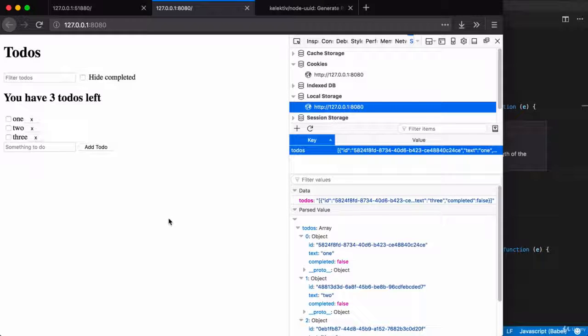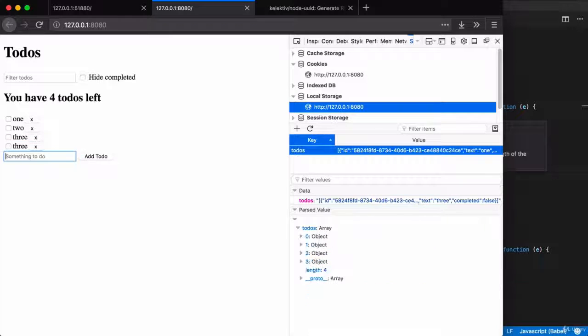This is going to make it so much easier to track the data, even when the data has shared attributes. For example, when we have two to-dos with the exact same to-do text. Using this ID to do something meaningful is what we're going to cover in the next video. For now, let's just take a quick moment to recap what we did, because we did do something important. We used our very first third-party JavaScript library. This is going to make it super easy to solve common problems without having to reinvent the wheel.